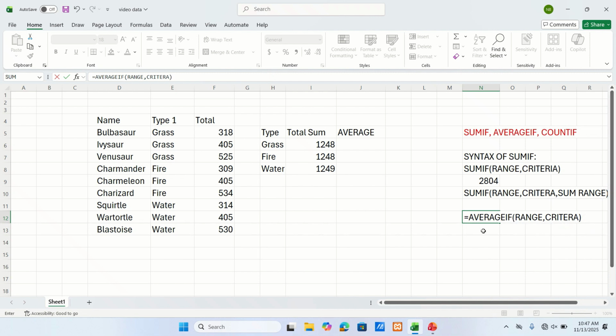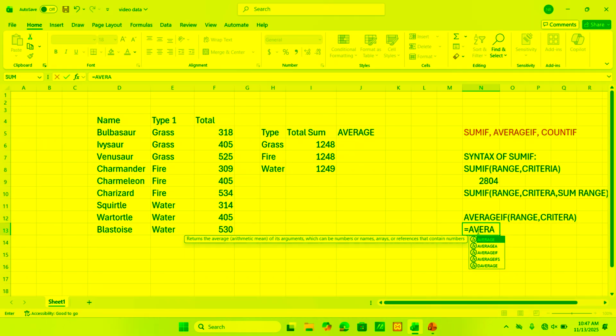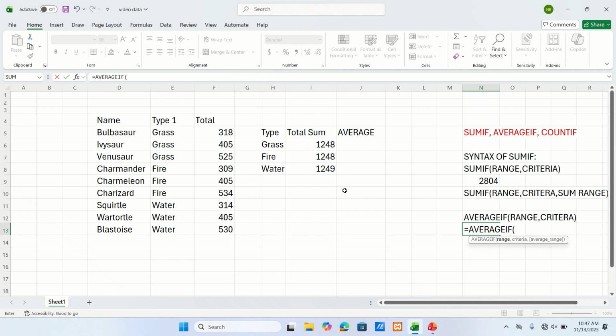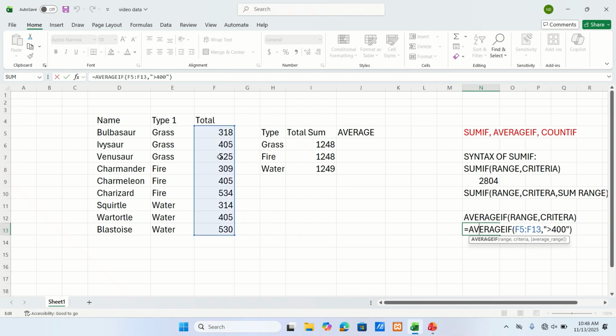So now, from here, these different names, because different values, this is a function. So if I say equal, then average if, then greater than, the average this one, and then criteria. So now greater than 400 to see whether this can work. We get this one. You see, the average, where total greater than 400 will be this one.